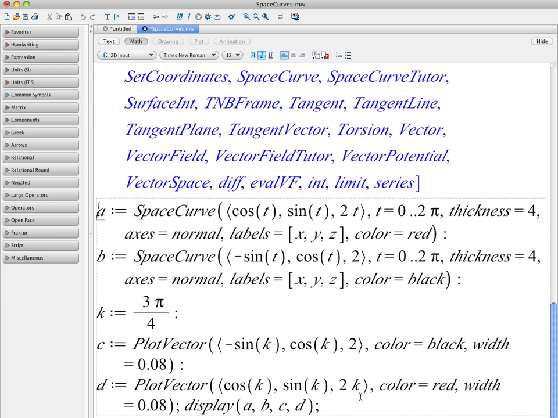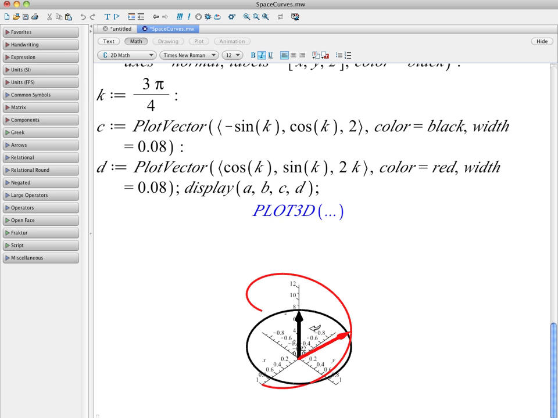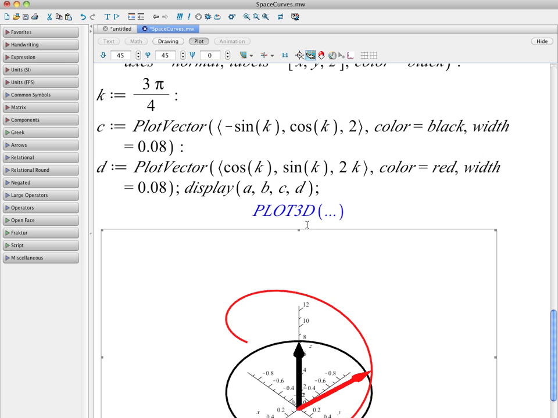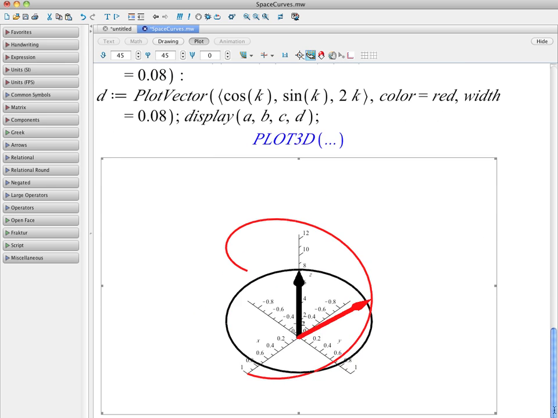So let's go ahead and just plot this thing and see what we get. Okay, that looks cool. Let me explain to you what's going on here a little bit. This red curve is our space curve.